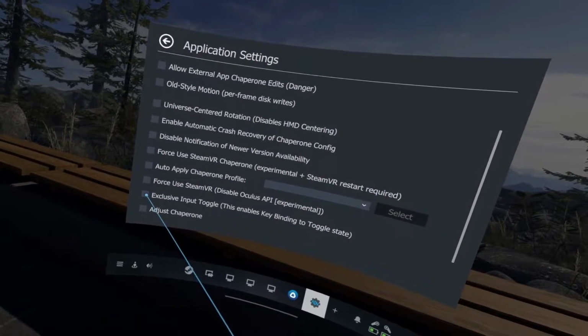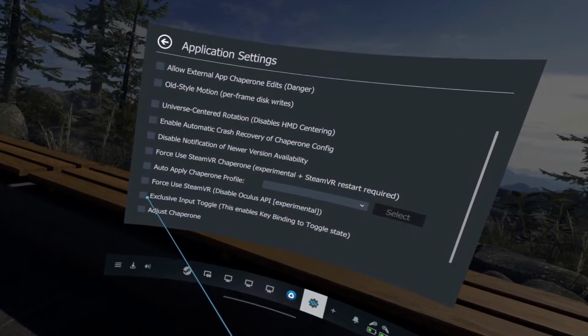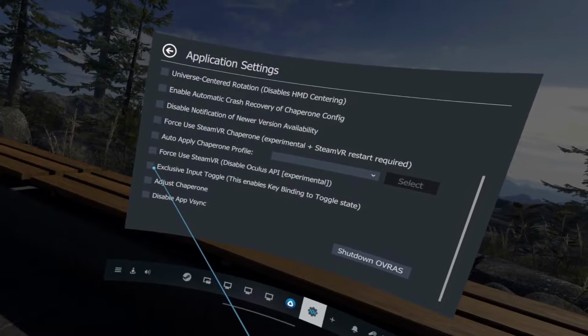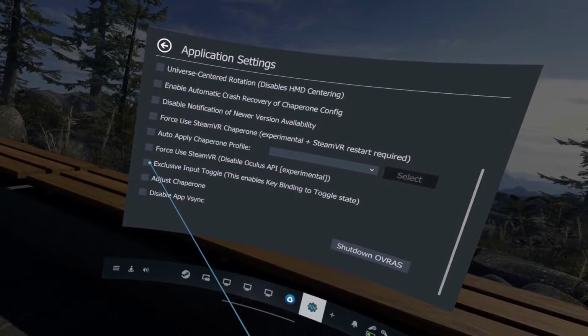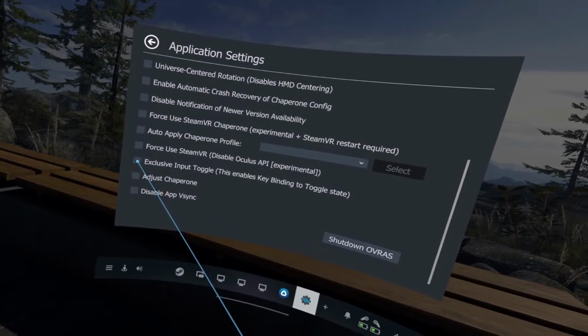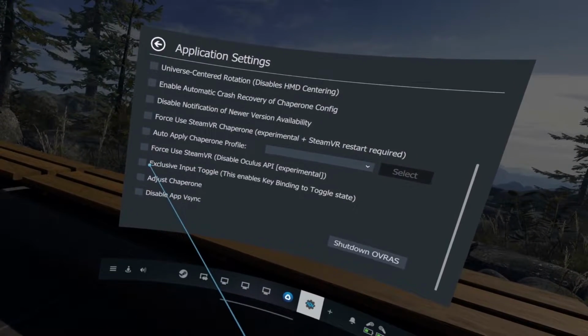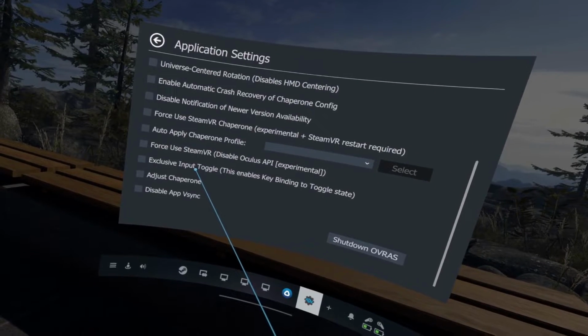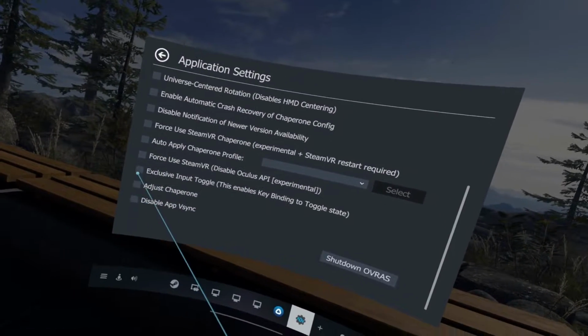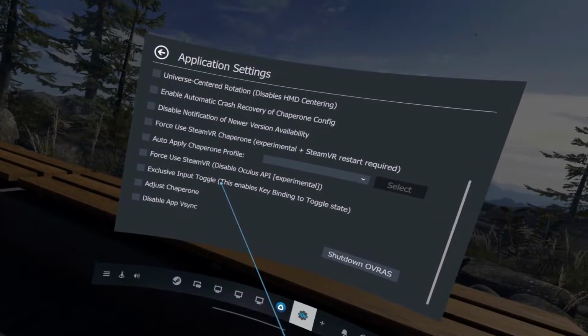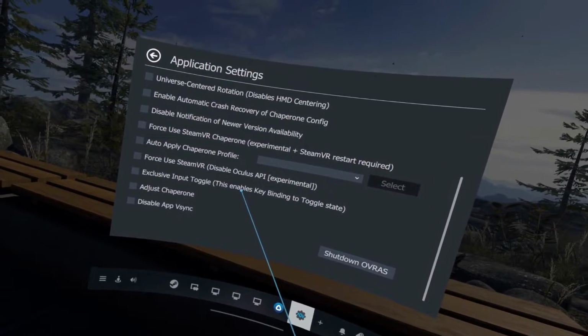And this exclusive input toggle enables exclusive input. What that means is essentially you will have to bind the exclusive input toggle keybind. When you click that keybind, you will toggle between either advanced settings bindings or your game bindings.